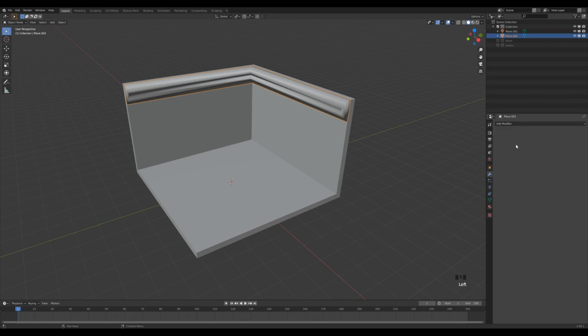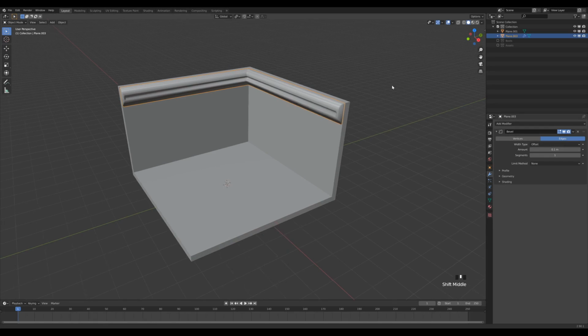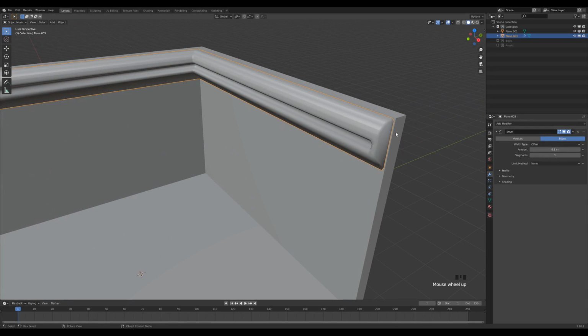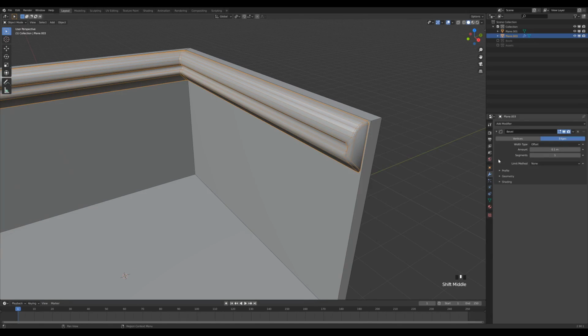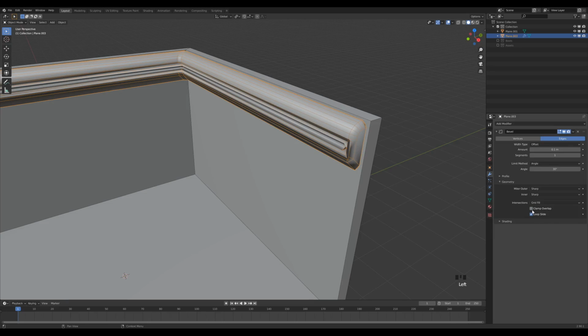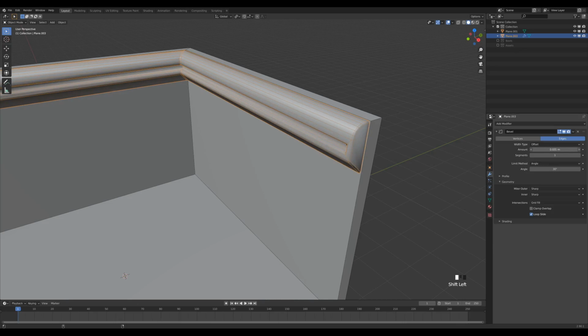And now we can go to the modifier and add the bevel. So let's zoom in a little bit, and we can enable the wireframe overlay. So remember, you can use that quick menu to enable the wireframe or some custom key if you have it mapped. And now I want to switch this limit method to angle. So we are limiting this only to really sharp edges there. And we want to modify the amount, but to really see what we are doing, remember, we need to disable the overlap clamping. So now we actually see what amount is set there, and now we can hold shift and drag this down to set some edge amount that we like.